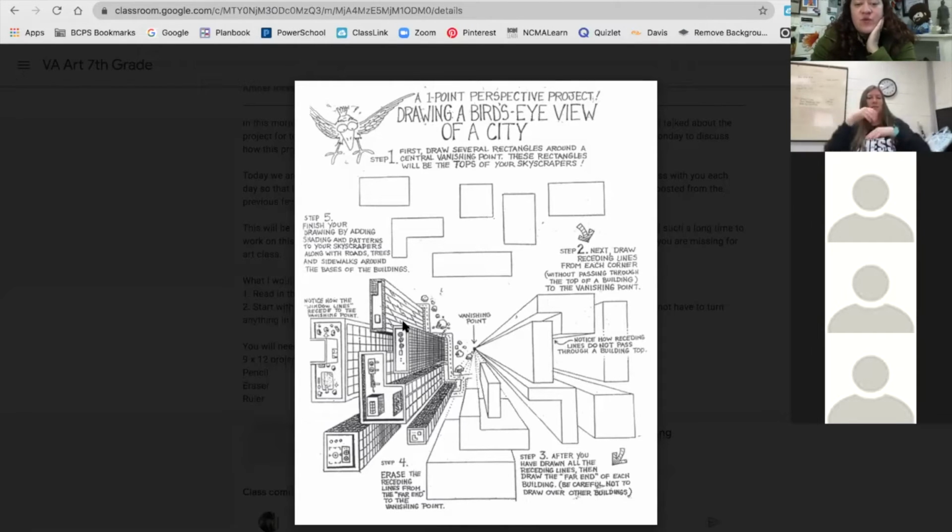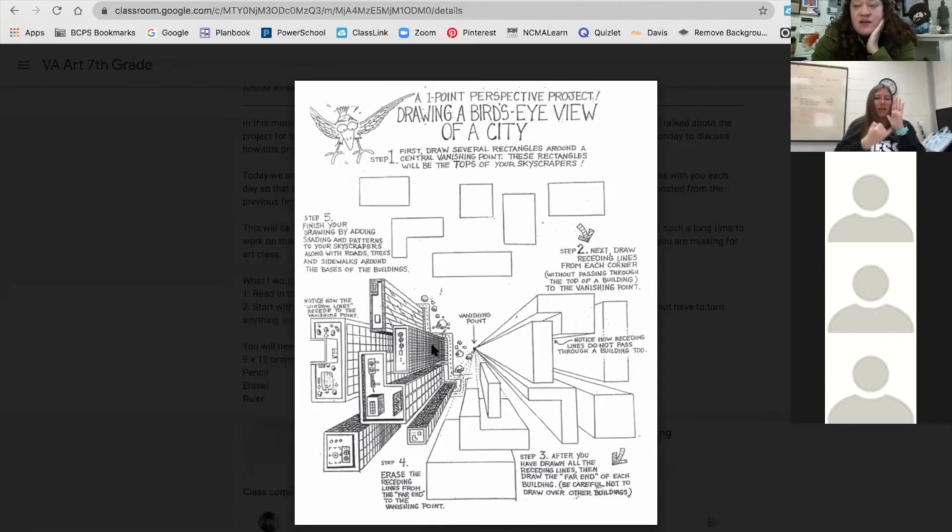Step five is that we add some details. You've got two kinds of details. You've got architectural details, which are details that are drawn on the building. They're little sheds on the roofs or pools or helicopter pads. They are the things on the side of the buildings, like the windows and the doors and the columns and the gargoyles, or everything that is stuck to the building is an architectural detail, because that's the meaning of that word. Architecture is building design.